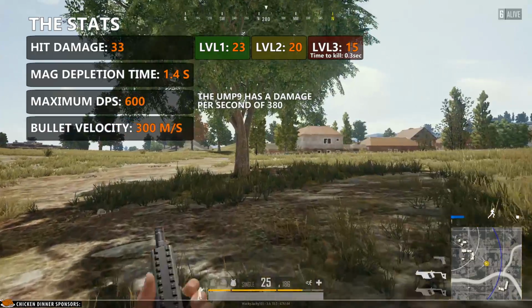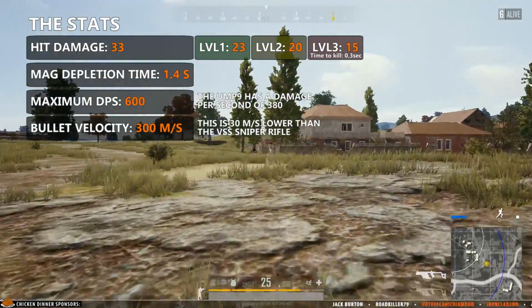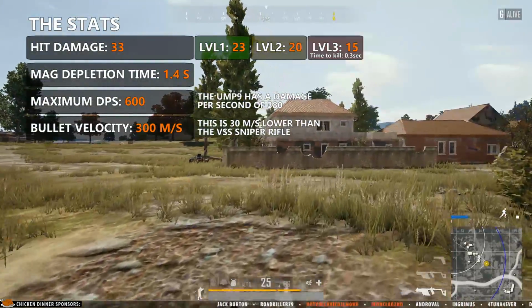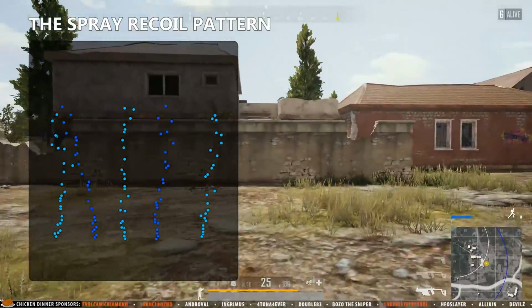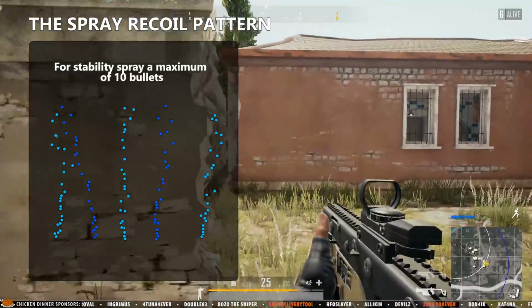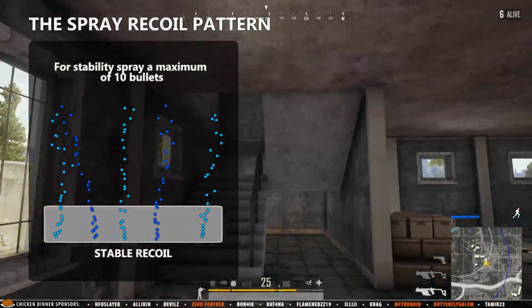The bullet velocity is 300, which is actually 30 lower than the notoriously slow bullet speed of the VSS sniper. The recoil is excellent with relatively low horizontal movement, but spraying more than 10 bullets at a time will make the spray become very unpredictable and difficult to control.